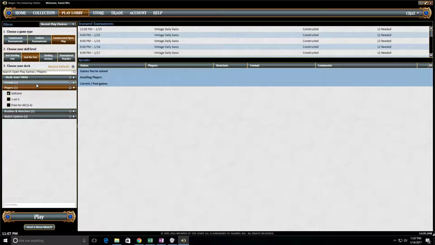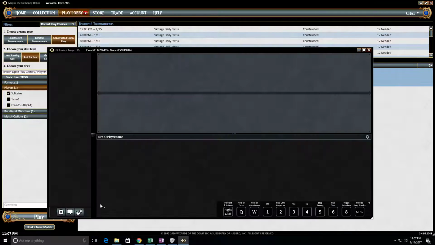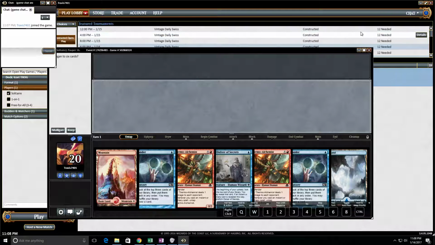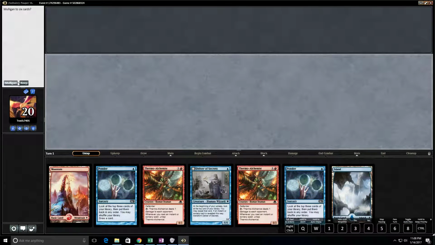So the first thing I like to do with any new deck is play it in a solitaire match. Just draw a hand and see how it looks. So I would actually like this hand. Yeah, so I think I'll keep this. It's got 2 mana sources, so it's going to do everything I need it to do. It's got a good threat in Delver of Secrets. It's got another good threat in Thermal Alchemist. And then it's got ways to search through my deck. So I'm going to go ahead and play it.